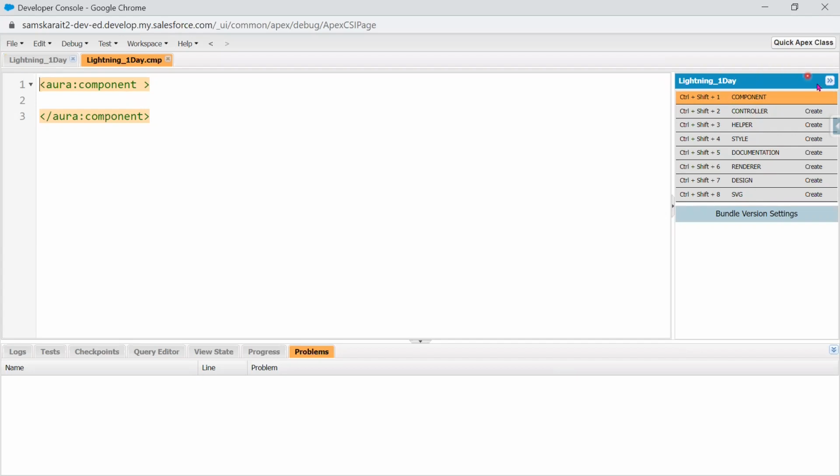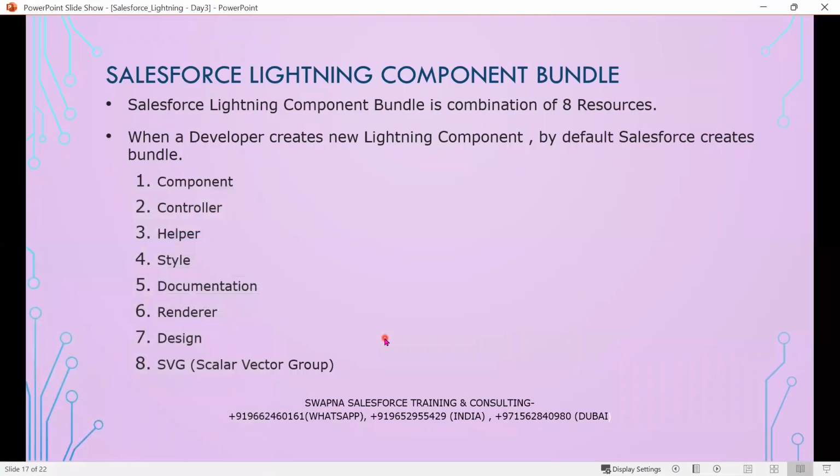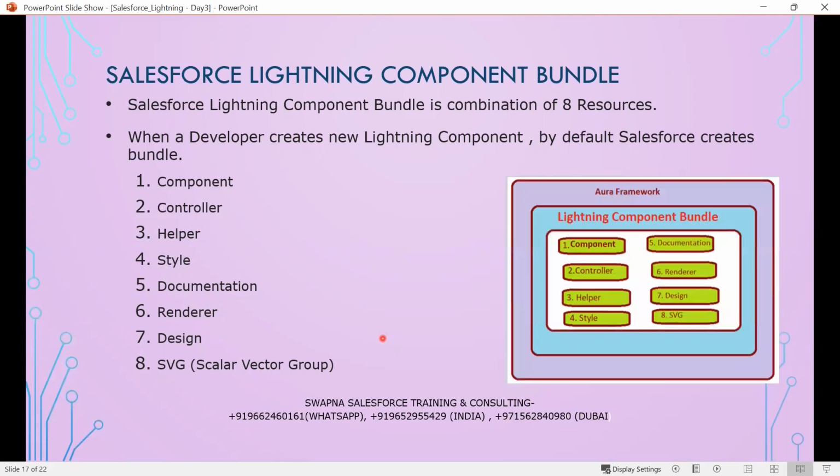Automatically, Salesforce will give you these 8 resources. Whenever you start creating a Lightning component, Salesforce by default shows you those 8 different resources in the Lightning component bundle. So in total we have 8: component, controller, helper, style, documentation, renderer, design, SVG. SVG is scalable vector graphics.